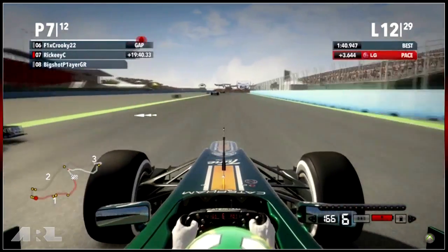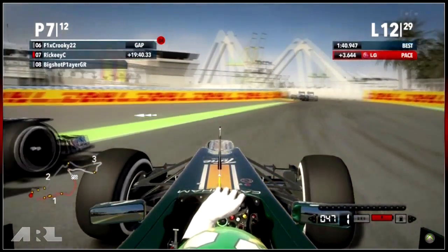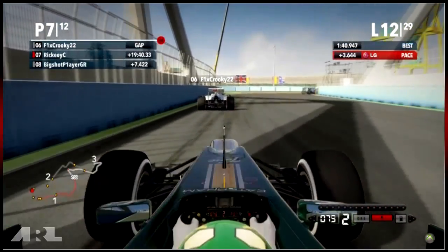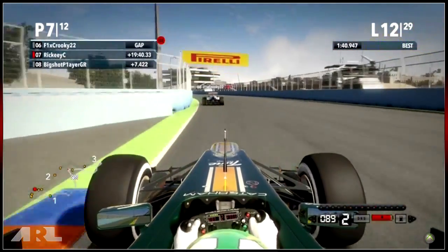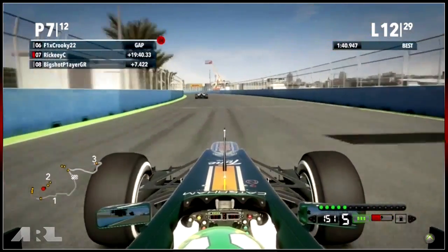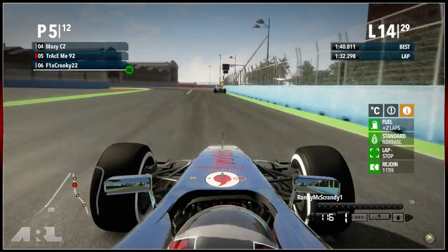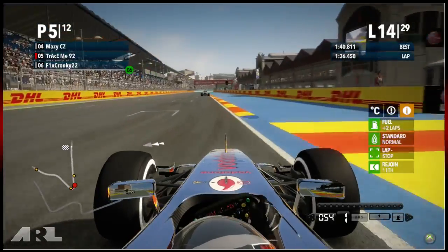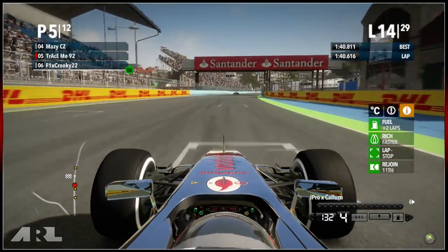But that could have still got him ahead of Trace, as it now looks like Crookie is going past Ricky C as well, round the outside. But now he's not going to have DRS unless he's within a second of Trace, but I don't think he is. So he's now going to lose out potentially to Ricky C, is he? Let's have a look. So he's now going over DRS now. Ricky C's got DRS. It looks like Crookie may well have had it as well, because it didn't look like he was gaining much, as Trace locks up huge amounts into the last corner, and Crookie's now all over the back of him.